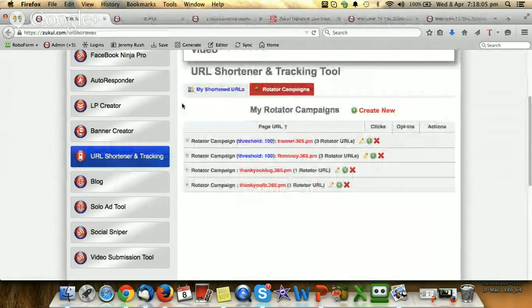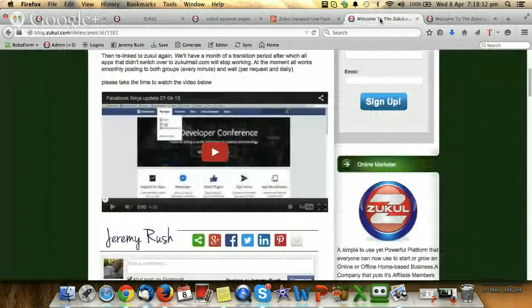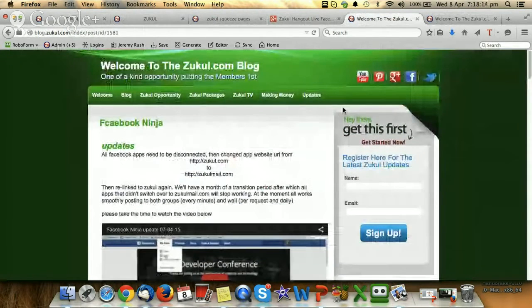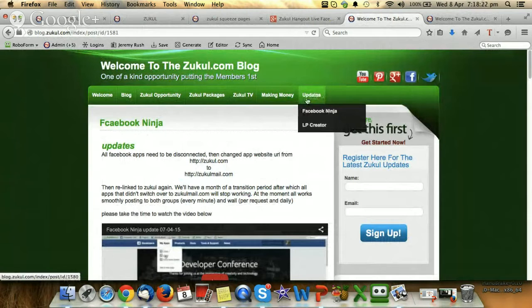And what I want to do is take you over to the blog. Let me see which one it is. Yeah. Okay. So now if you go over to the company blog, which is blog.zukul.com, at the top, I've added a new navigation button that says updates.